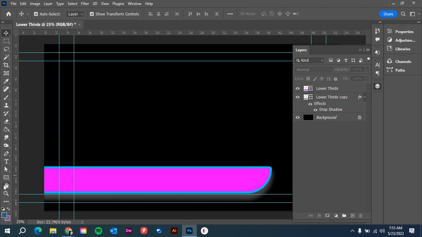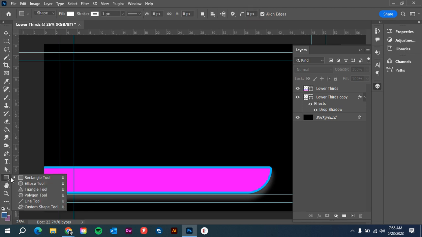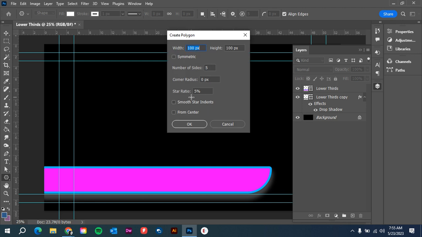So we're going to go back into our shape. And for this one, we're going to use a polygon tool. Single click on the page. We'll get our little dialog box here. And we want to make this gear 24 sides. So we have a number of sides here. Let's make it 24. And then we're going to set the corner radius to 500.